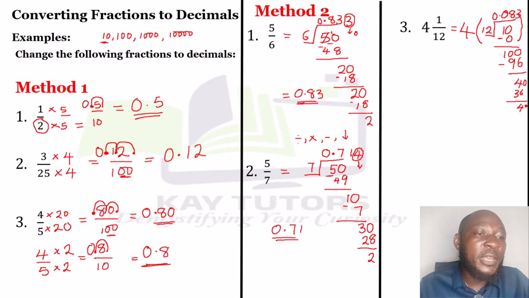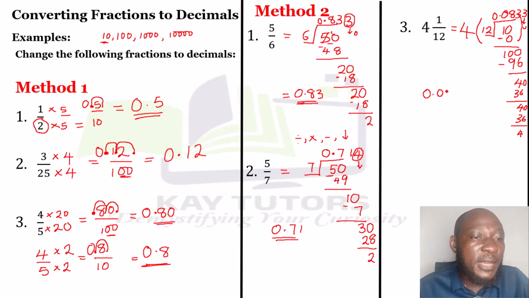I'll add my 0 again, and now I will have recurring decimals because I'll keep getting 333. Let's try and see. 12 into 40 is 3. 3 times 12 is 36. I'll subtract and I'll get 4 again. So I'll stop there and I can round this to the nearest 3 decimal places if I want. So 1, 2, 3. On the fourth one, you take your judgment. And my judgment here will be 0. I'll add my 0 to 3 here. And what will be my final answer?